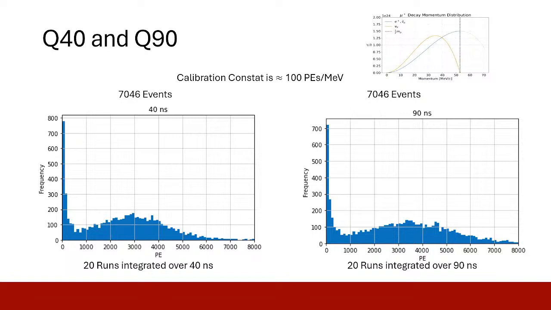So the first thing we decided to do was look at what caused these big spikes right around 0. There were 3 ideas that we came up with. The first one was corner clipping muons. The second one was just geometric inefficiencies within the detector. And the one that I've been focusing on more recently is events near the edge of the detector.